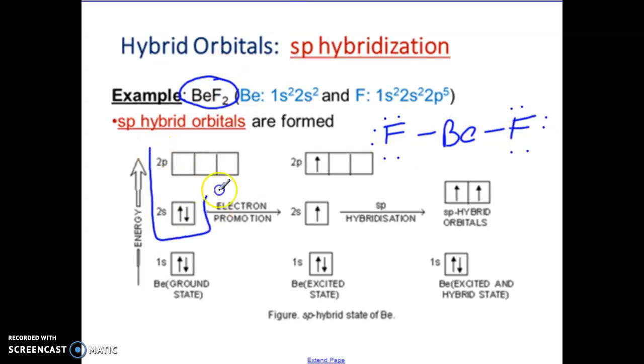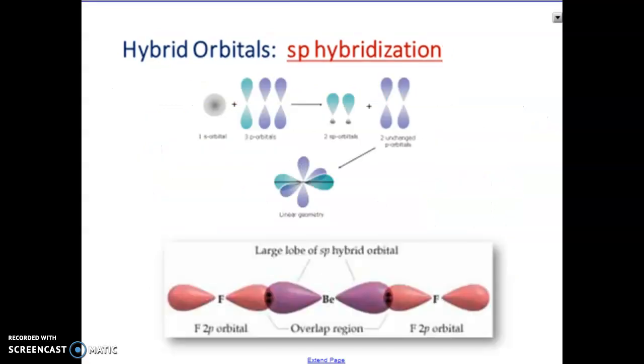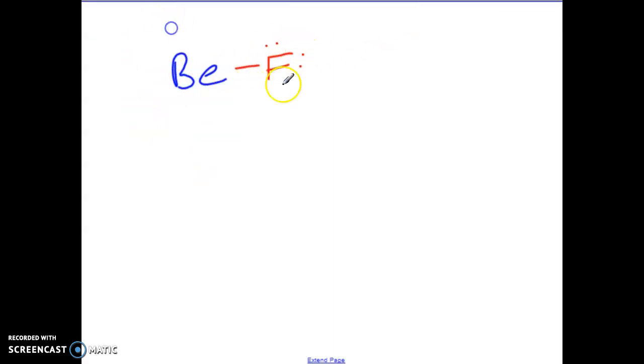So what happens is these orbitals are going to blend and these 2 are going to spread out into 2 half-filled orbitals. So the 2 half-filled orbitals now allow for these 2 bonds to be made. You need a half-filled orbital in order for that to happen. So what ends up occurring is you're going to have 2 sp orbitals that are able to overlap with fluorine. So let me draw this like when we were doing our drawings here before. So we will do this. Do them in a different color.